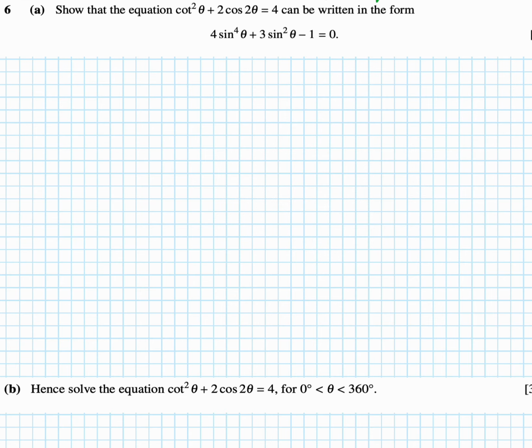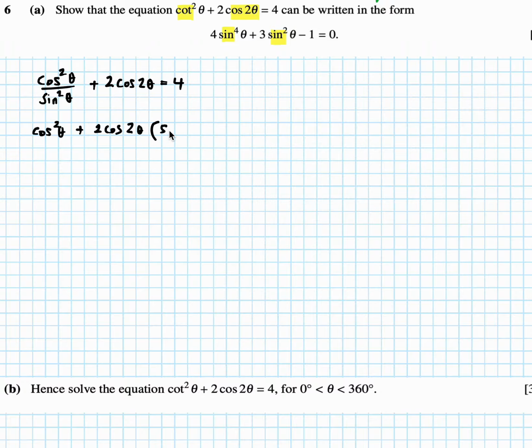Anyway, trig identity. Okay, we have to rewrite this. We've cotangent and cosine 2 theta, so there's 2 things we need to do. We need to get all of our bits in sine, which is nice. So I've made cotangent into cosine squared over sine squared, and then cosine 2 theta, we'll change that in a second, won't we? It's a double angle. I'm going to multiply across with sine there. Just find the easiest route where possible. So we multiplied sine across there.